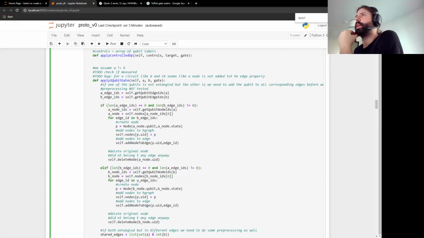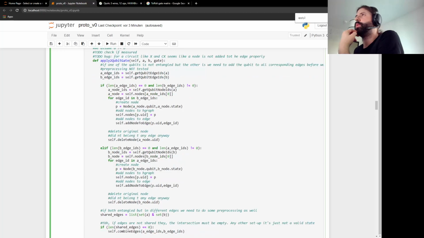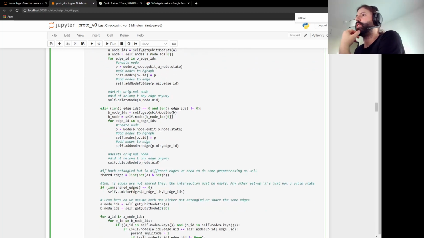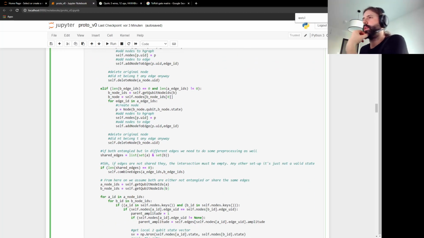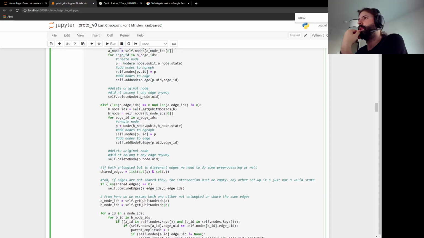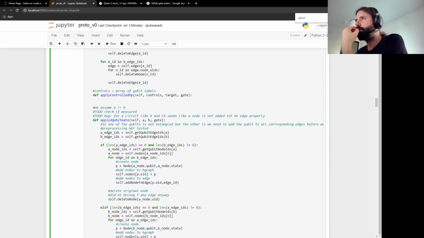So if I can abstract that away, I think this can all be part of one function, and that's how I would call it.